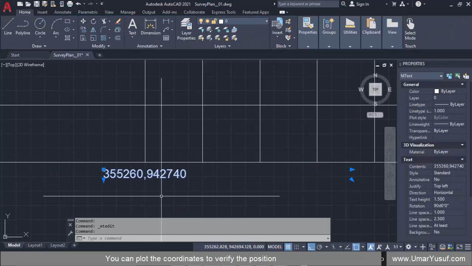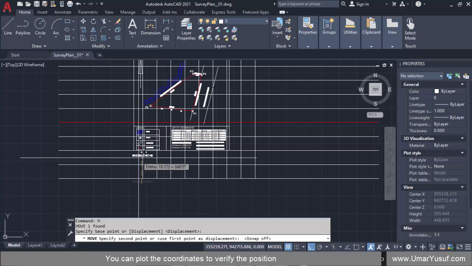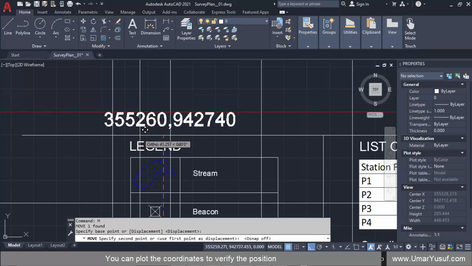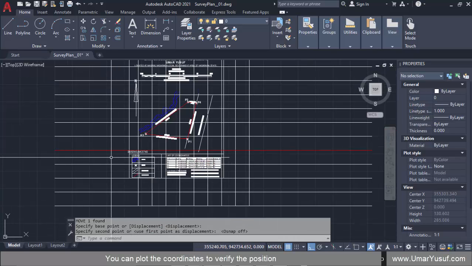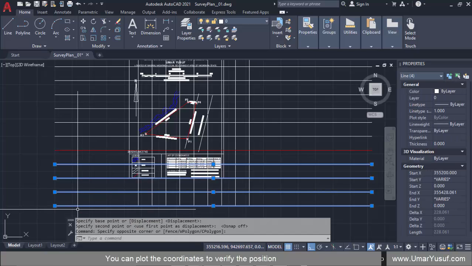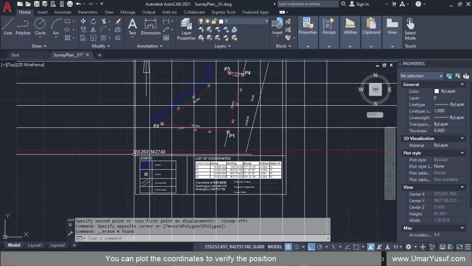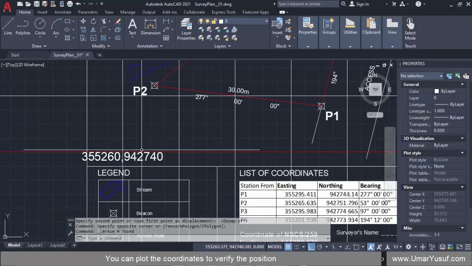Then I can now move the text, sorry. Let me off my O snap. I'll move it vertically to that position. So all of these lines, I can remove them. I don't need them. So I'll just delete those lines. So this is going to be our starting grid point.